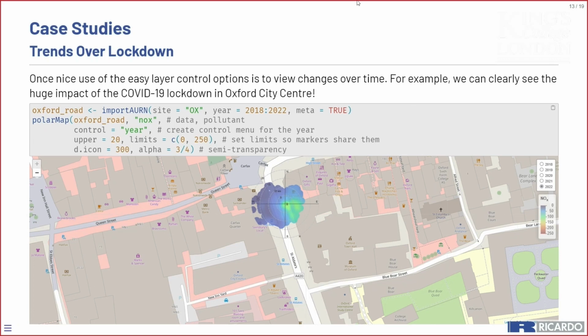Yeah, I think that's that for this one. This layer control is quite nice. The top right, in leaflet language, is a layer control menu. I did some teaching for people who looked at, for example, forest fires, and they said it would be really nice to have a pre-burning event, during burning and after burning, so we can see how the pollution situation changes through a forest fire, for example. There's loads of different examples of how that's useful.